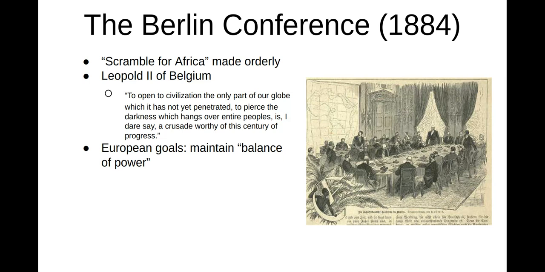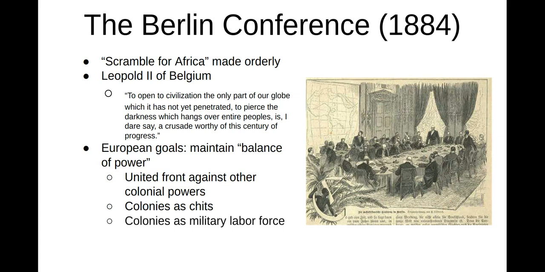And you have the European goals was to maintain this balance of power, and to have a united front against any other colonial powers that might try to muscle in. In seeing it this way, from this kind of abysmally small part of the Eurasian continent, I've used the term European continent. By the way, Europe is not a continent, but I'm not going to get into that debate right now, but you can go Google it.